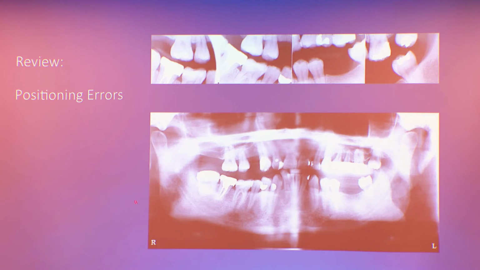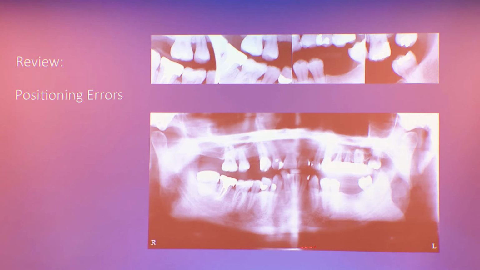So this was a case that a student brought to me and said, what's going on? These are the bite wings of the same patient taken on the same day. The pan shows all of this. Looks like a bridge with no pontics, but maybe crowns that are splinted together. But this is the bite wing from the same day, same patient. No bridge. So what's going on?